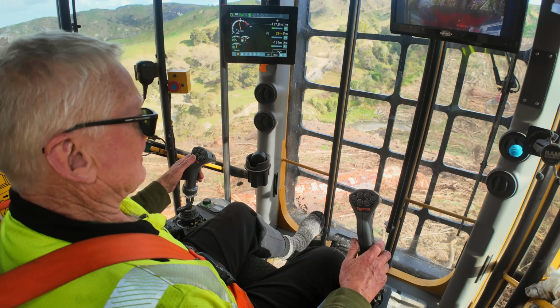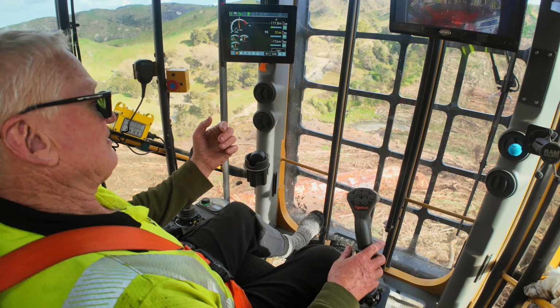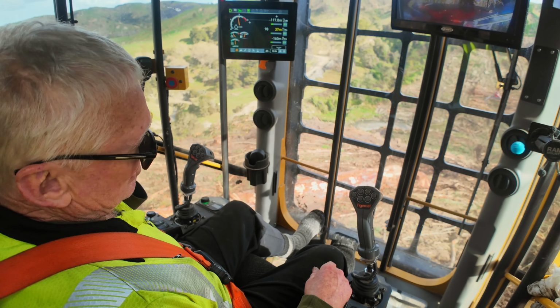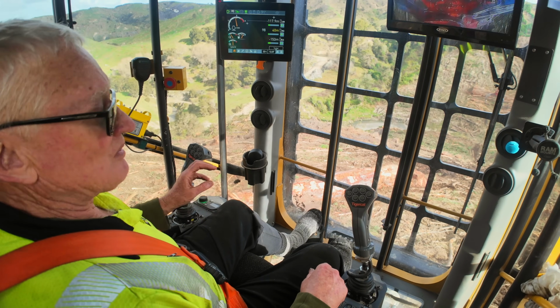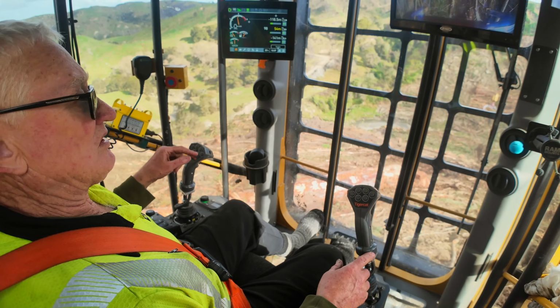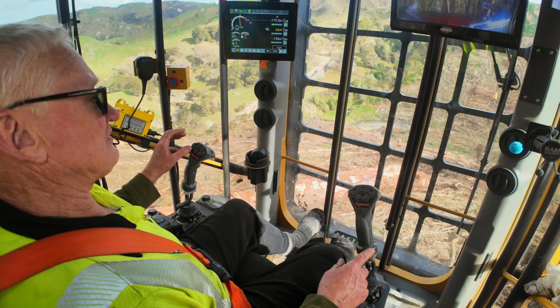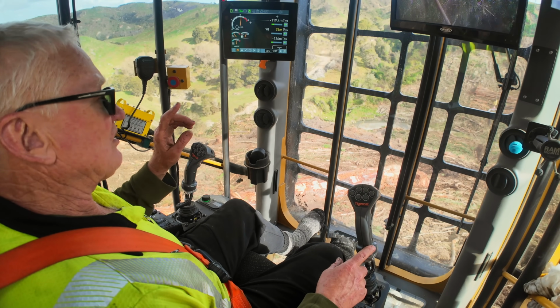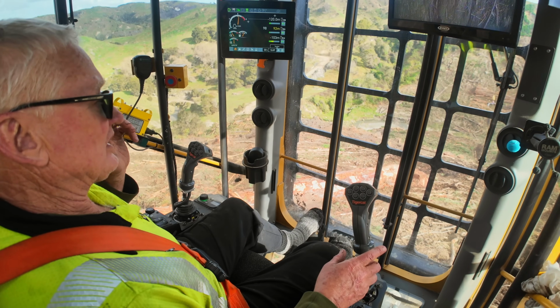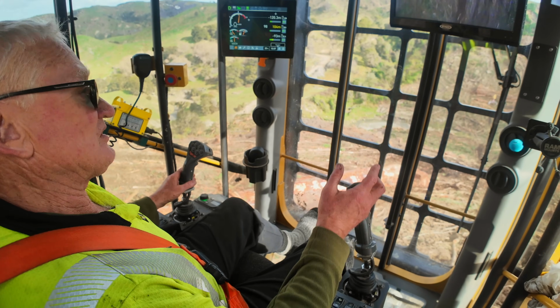Dropping the boom down, I bring it in, I knock it out of interlock. Yeah. So that I can manually slacken the tail rope off really fast. You can do it leaving an interlock in, but it doesn't come off as fast. So when you've got a lot of rope out, I just flick it off so that I can lower it. I can lift it out really fast so I can slew around.